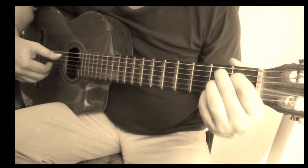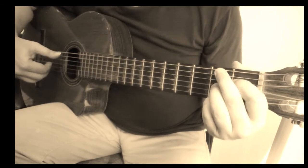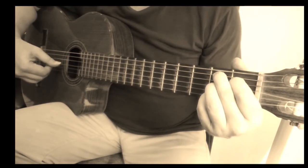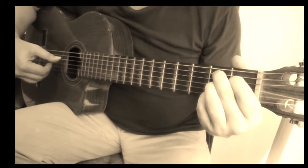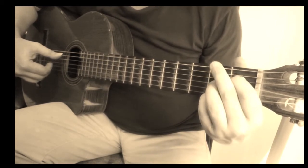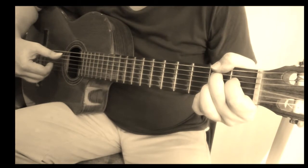Your thumb starts on the 5th string and then goes to the 4th string. If you're feeling a bit adventurous, you can try a different technique on this B7 chord where you go 5, 4, 6, 5. But then you're going to need to hop that second finger over to the 2nd fret of the 6th string. Or you can use your thumb to hold it down.